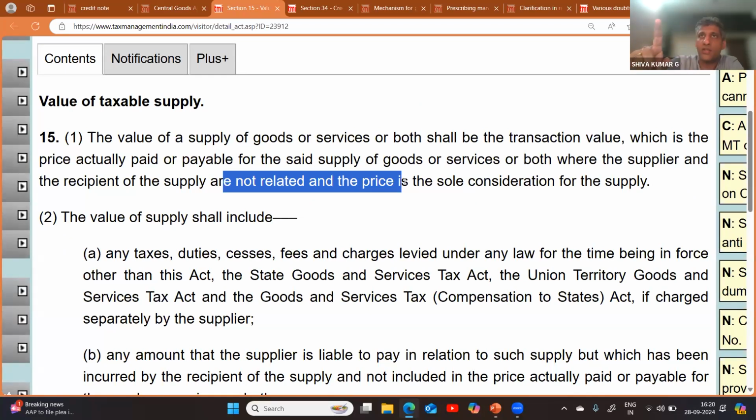Then again, it leads back to the question. Then, no, but the value at the time when I raised the invoice was 1000. The value that subsequently got confirmed was 870. Now, what is the value? Is it the price at what time? Can the value remain fluid for a long time? What if you go back 5 years and revise the price? Can a value be revised?